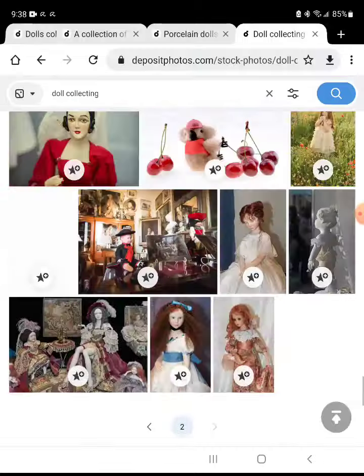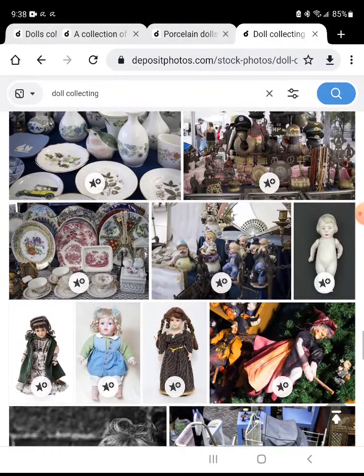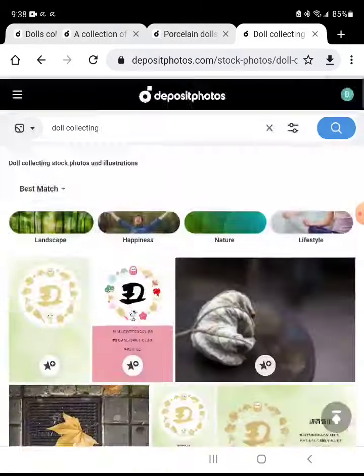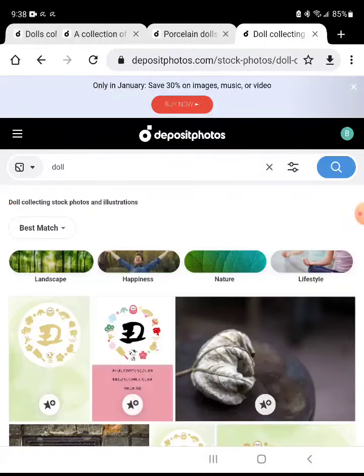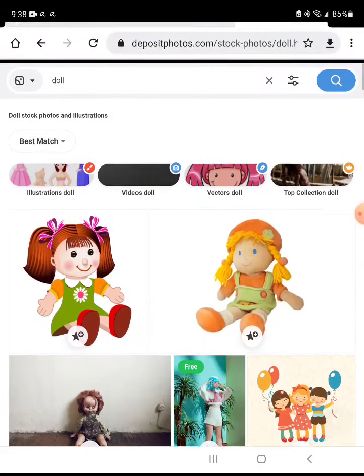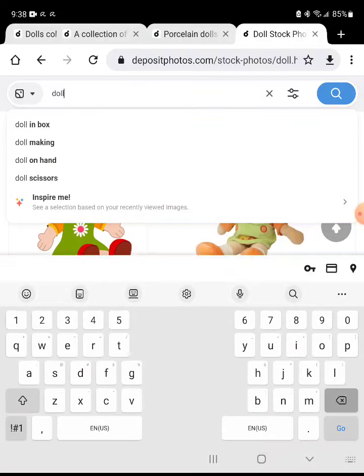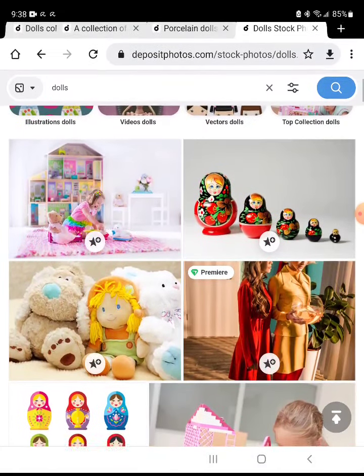Let me just go to the quick search. With this keyword I didn't find anything correct for this particular book, so I'm just going to type 'doll' now. That's probably the most popular keyword out of all of them. How about 'dolls'? Because I don't want to just have one doll — it's about all kinds of dolls.